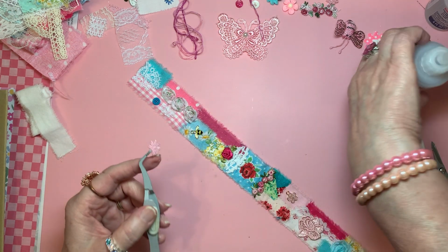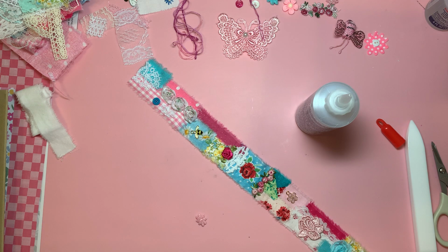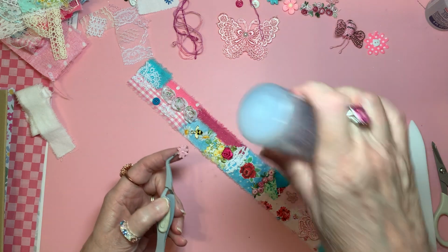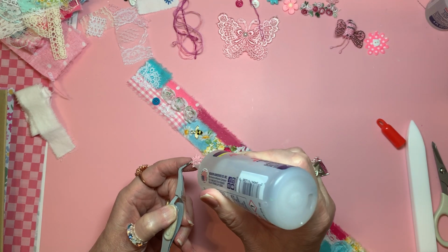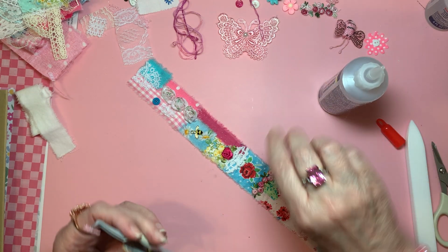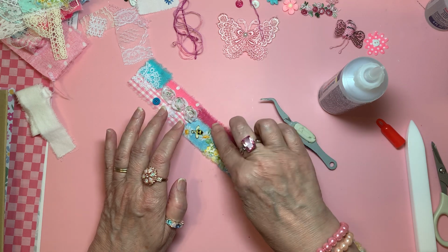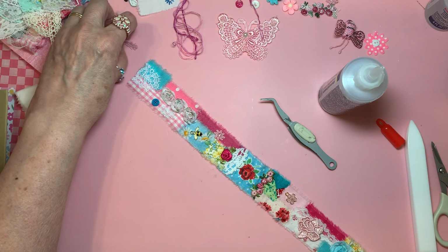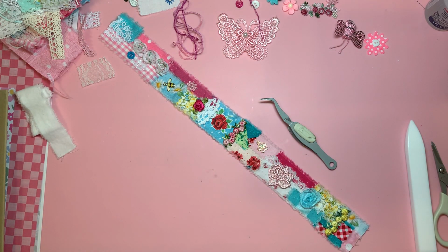And then I want to package it nice so that I can include it with, hold on here. I've got too much glue attached to my tweezers here. And I want to package it nice for them, so that when they go to make this their own, they'll have that in case they want it. And then I want that there. Okay. And like I said, I'll be doing some hand sewing with the 2 charms and the button. And then I'm done.